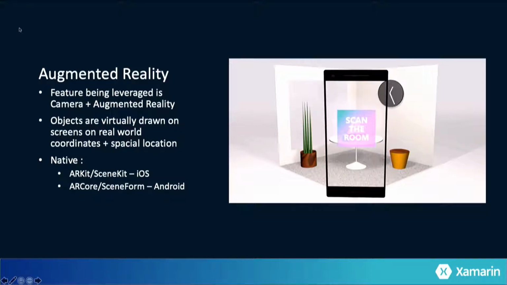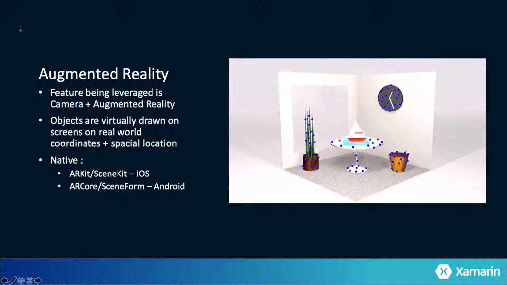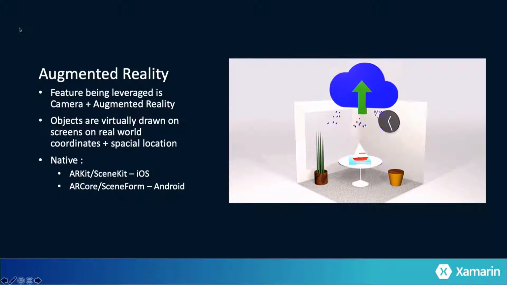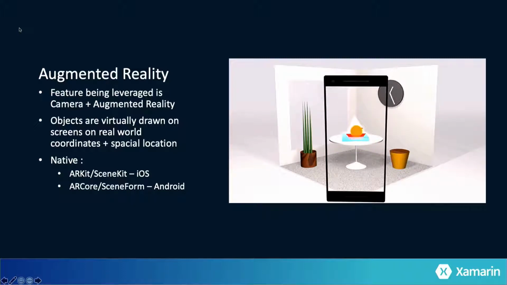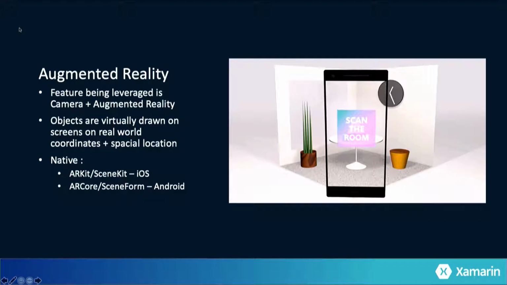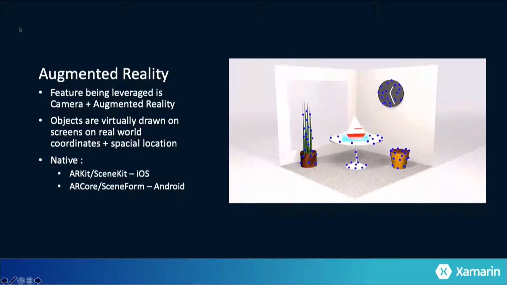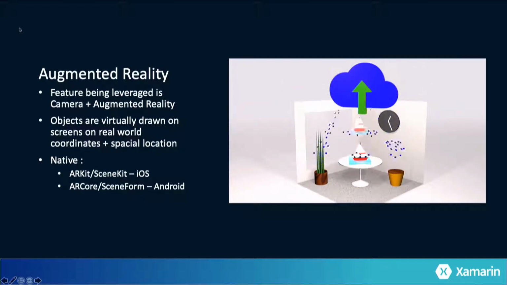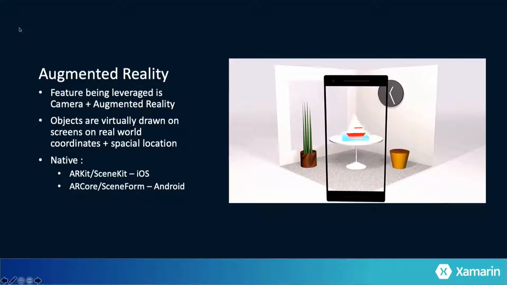So the way the support works right now, this is tied into each native platform. iOS has its own version that's called ARKit, and Android has its own version that's ARCore. Now, these are native bindings provided to us from Android and iOS that support the whole concept of, hey, I have a device with a camera, it's providing me frames of information of the real world, and now it has enough data points that it can start drawing things on it. So this whole section of the stack is controlled and powered by native components, basically.